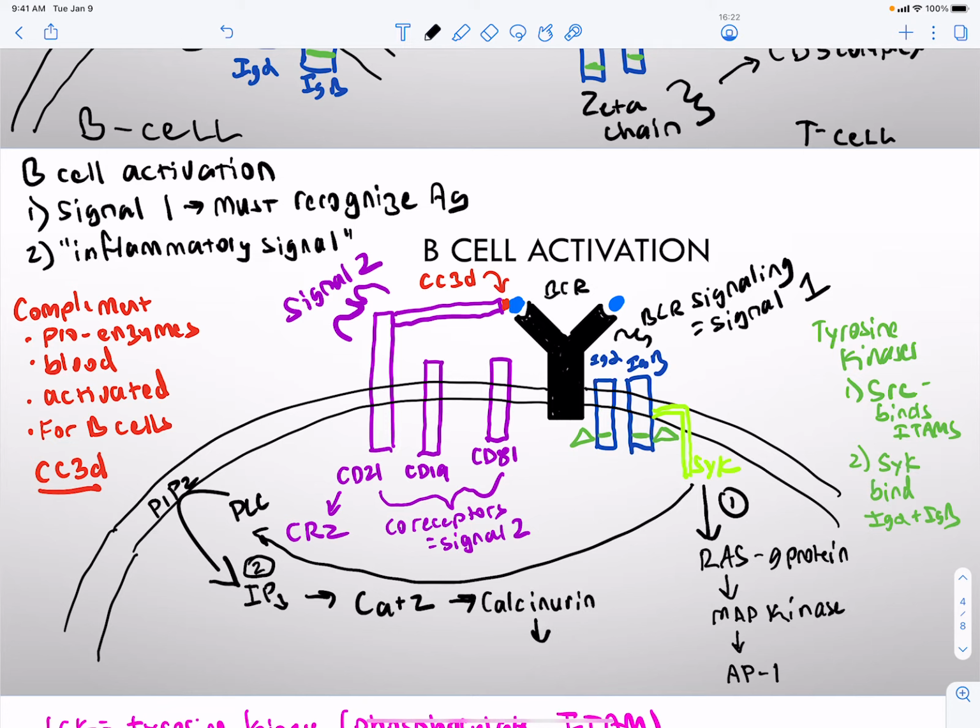And then you're going to get nuclear factor of activated T cells, transcription factor. And our third pathway has to do with a byproduct of clipping off inositol phosphate 3 from phosphatidylinositol, and that is DAG, diacylglycerol. And DAG will activate protein kinase C. And so this is our third pathway. And then this will activate NF-kappa B.